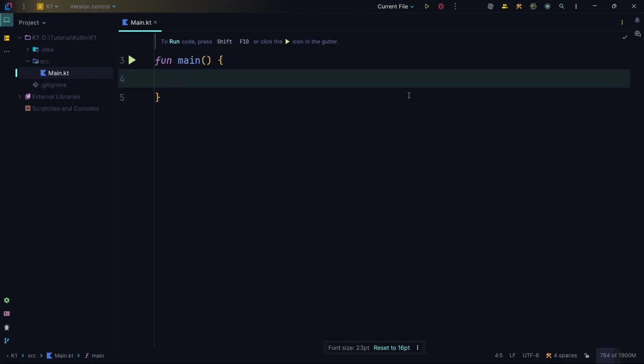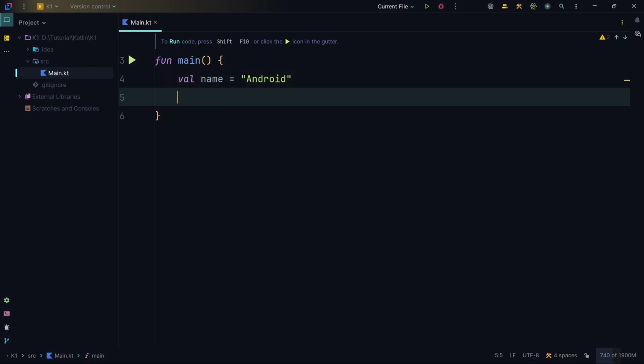So let's talk about val first. What is val? If I declare a variable with val, suppose name is Android, we also initialize it. We declare it here and we initialize it here. And if I now try to change this, let me show you what I mean.